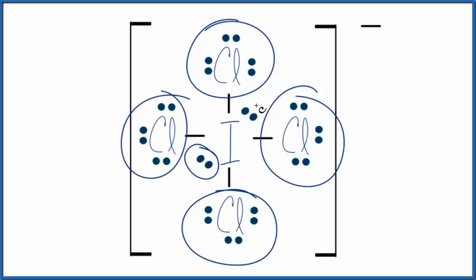And we have these lone pairs, these two lone pairs. They're also pushing on the chlorines and each other, spreading out around the iodine atom. And that's what forms our molecular geometry.